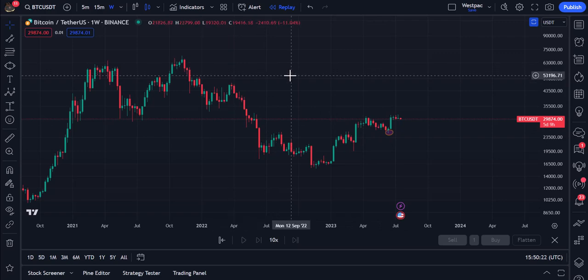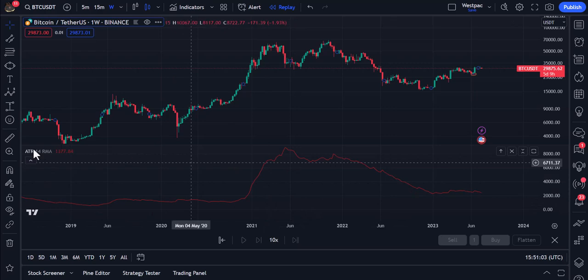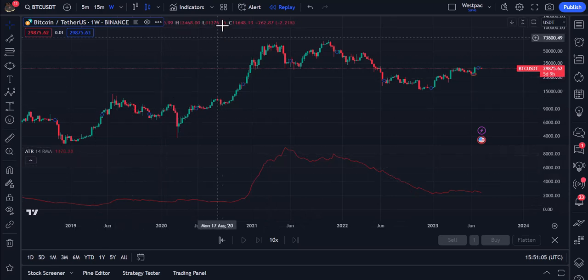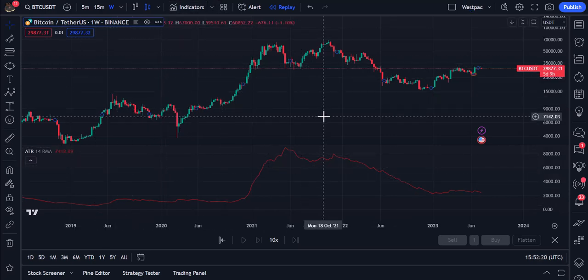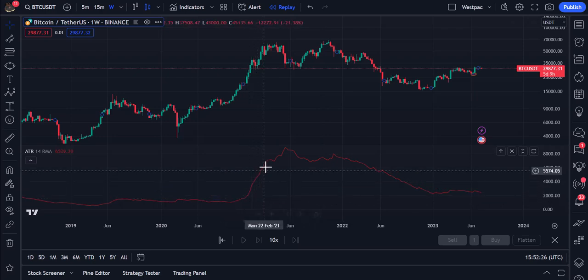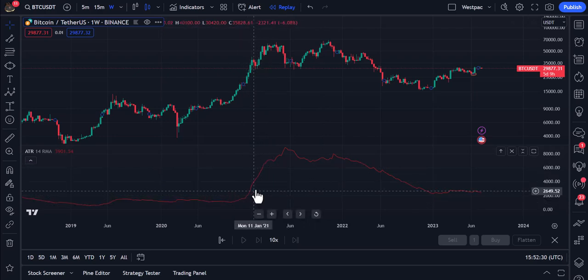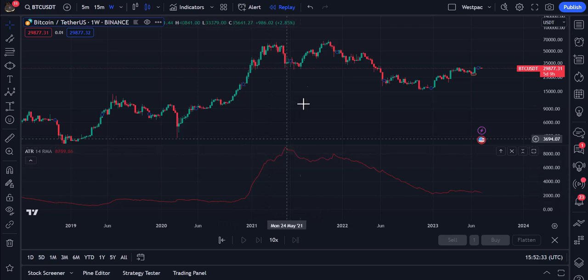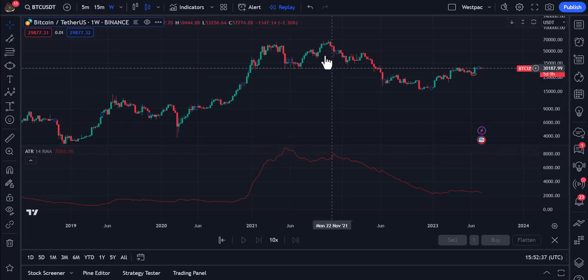The first indicator I want to show you is the ATR, which is the average true range. This is it here, the red line. What the ATR does is it's a trend strength indicator. What you look for is that once it's going up nice and high, it's a nice strong trend. You can see here that it had a beautiful trend going up there. And then when we had this move here, this indicator didn't make a high along with it. So when price made a new high and this indicator didn't make a new high, you had divergence, which was a weakening trend.